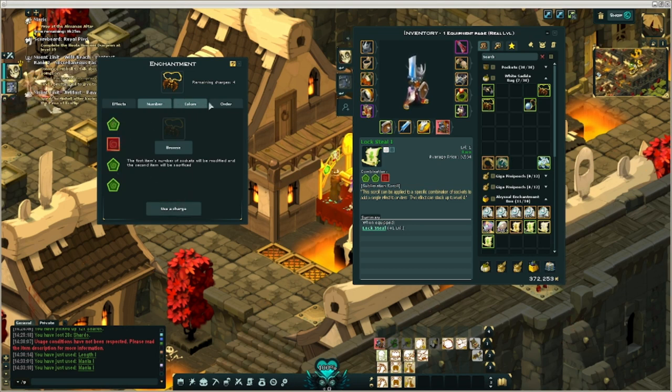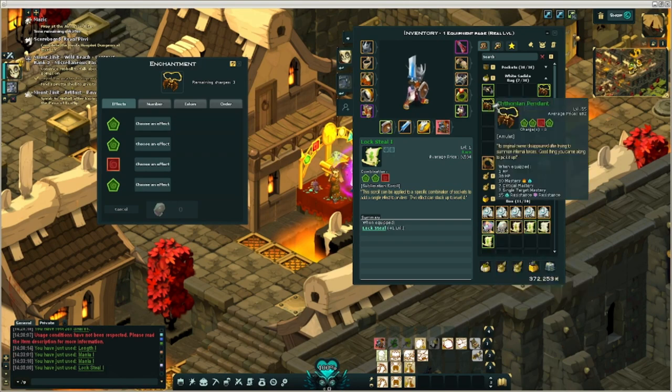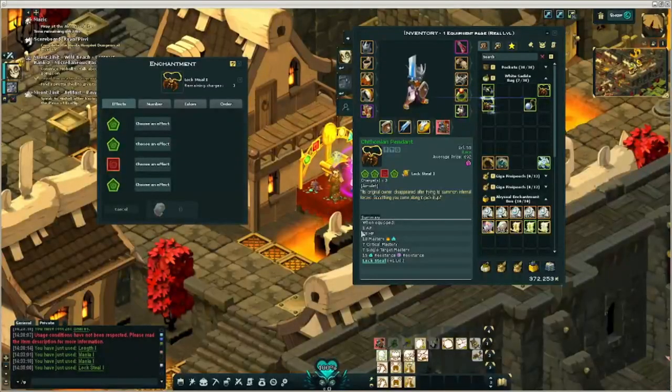Change the order, like we did the color. We get the colors we want. Now we change the order, and as you can see, red, red, green, like on the table, it goes from top to bottom or from left to right. When we do it, it will apply, it works just like that. Now we got Lock Steel on this, easy.